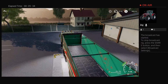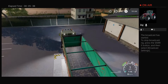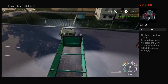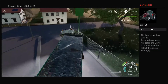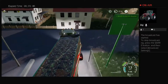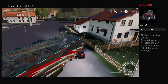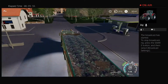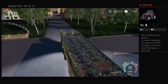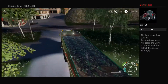We still have about 50,000 liters left to sell. We'll keep that in store just for emergency funds. I'm thinking about also, instead of just keep on leasing a root crop harvester, about buying one. So that may be the next stream when I do that, because I'm going to do some grapes.